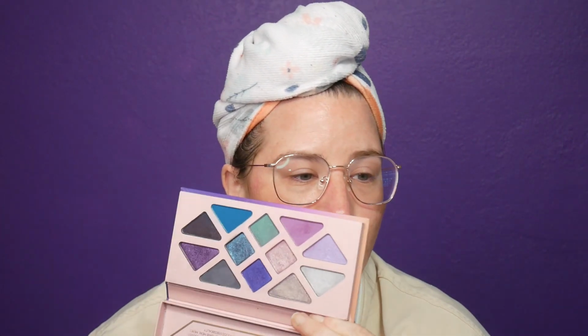And I see people make beautiful looks with this palette and with Aether Beauty in general. So I don't know if this was just a bad batch or whatever. But I just have the hardest time. I struggle so much. And at this point, I have other purple palettes that I like better, that I don't have to fuss with so hard and use so much effort to make work. So I am going to be decluttering this. I might try to do a destruction video because that could just be fun. But so those were all of my empties and declutters.